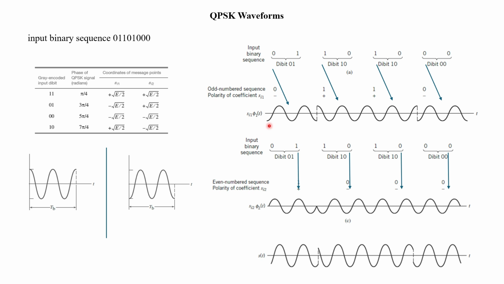Now, in order to obtain the QPSK waveform, we have to add the phases of these two, that is S of t, Si1 phi1 of t and Si2 phi2 of t. The phases at each point are added and we can write the final QPSK waveform. For example, here the phase is negative. At this point the phase is 0. Therefore, 0 plus negative is negative here.